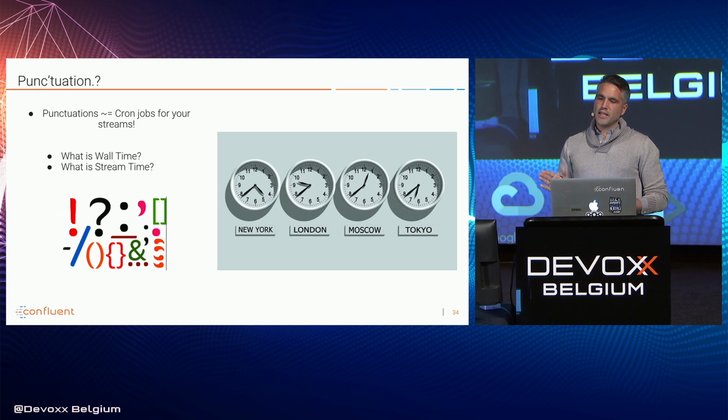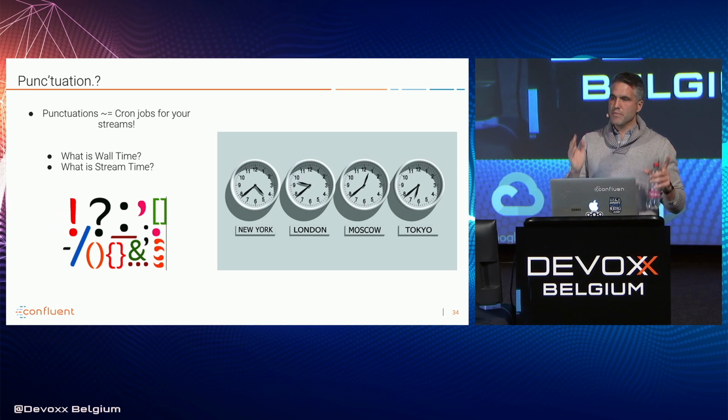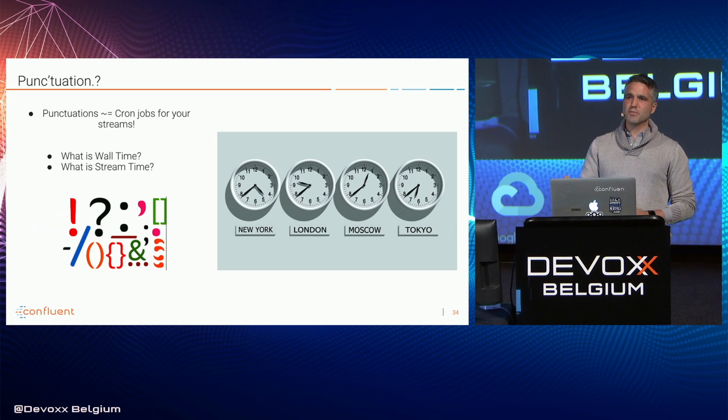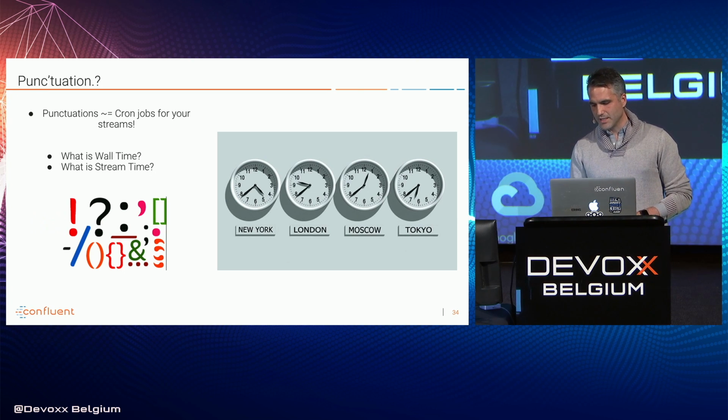So for example, if you set it to run every minute, and you started your Kafka Streams application from the beginning of the input topics again, so you reset your Kafka Streams app and run it from the beginning, say it takes your app 10 minutes to run through 6 months of data, that stream time punctuator is going to run thousands and thousands of times, even though it's only been a few minutes and you told it to run every 10 seconds. Whereas the wall time punctuator will only run every time it's real time 10 seconds. So very, very big difference.